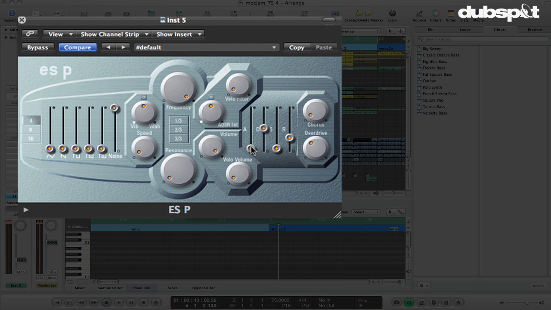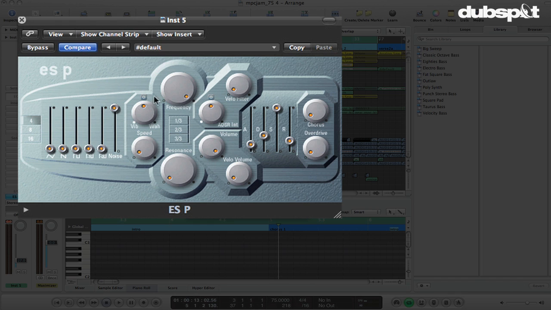And then I'm going to do the same thing over here for the attack in the envelope. I'm going to option click the attack. The decay, the sustain, I'm going to grab by hand and turn all the way up, and the release I'm going to option click as well. And then I'm going to option click the overdrive over here to turn it off.